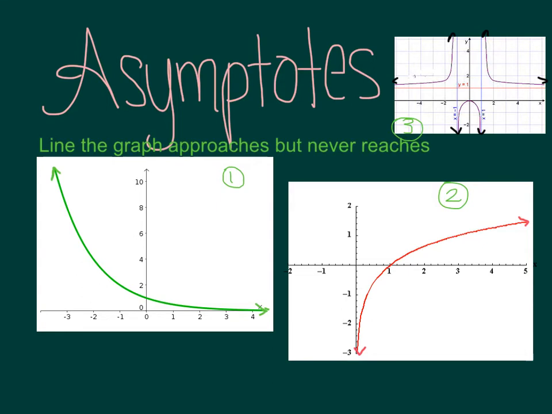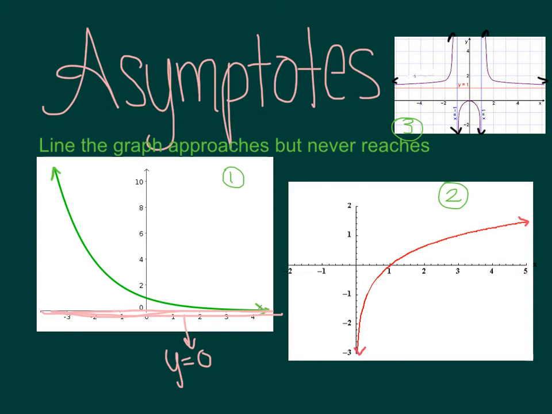But let's look at graph number 1. We've already seen this graph. We're going up forever to the left, but looking as we go towards the right, as x gets really big, we're supposed to assume that the graph is going to creep closer and closer to that horizontal line, y = 0, but never actually hit it. So again, we sort of have to assume that, but generally it's a little clearer. So we would say the asymptote here is y = 0, because that's the name of that line that the graph's never going to hit.